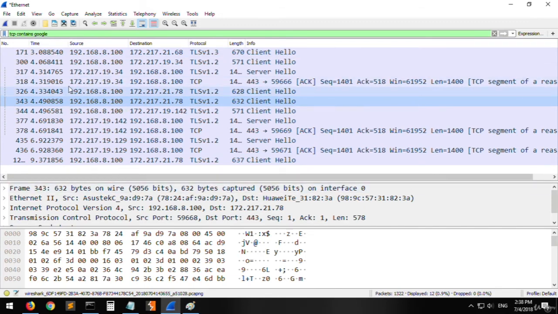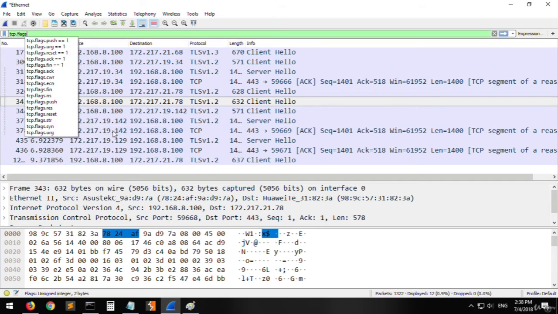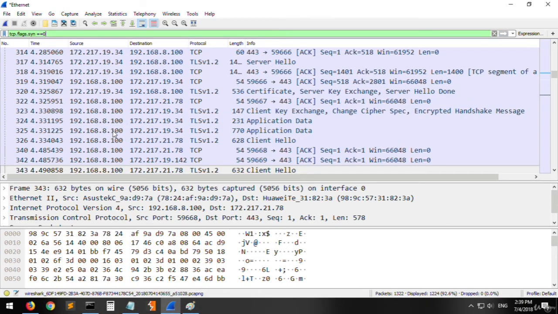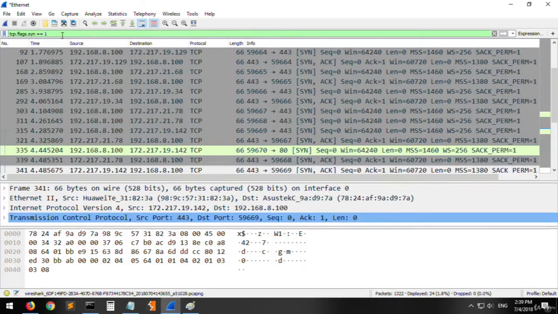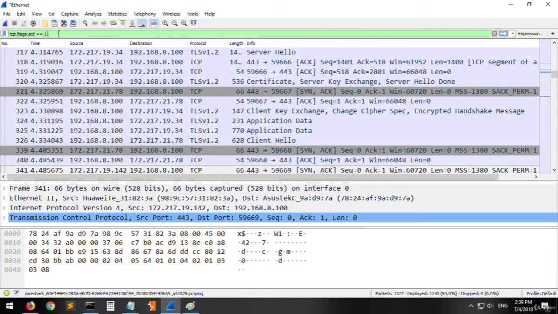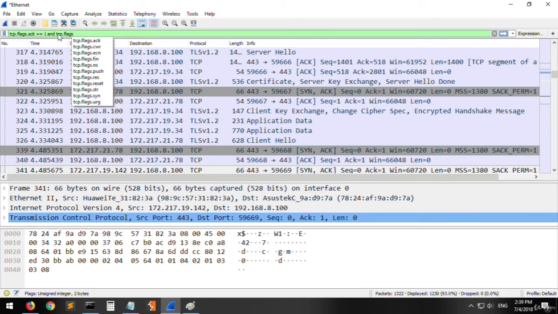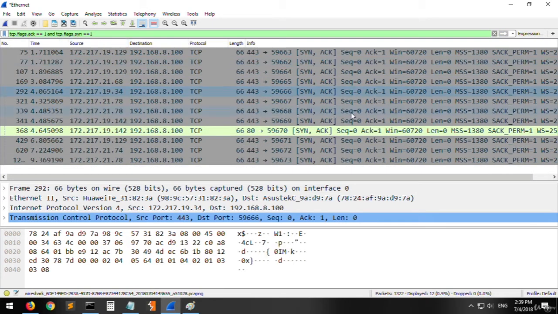Okay, so what have we learned today? tcp.flags.syn equal 1. This is to show up the SYN packets, or equal 0. Okay, this shows us all the SYN. Or I can put ACK here, or use SYN and ACK using and. tcp.flags.syn equal 1 and ACK equal 1 is SYN-ACK only, as you see.